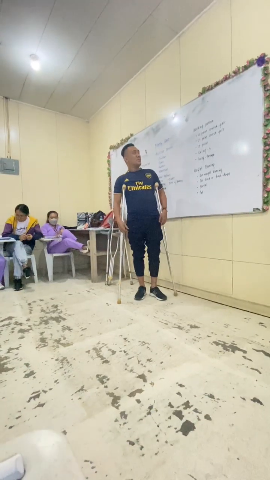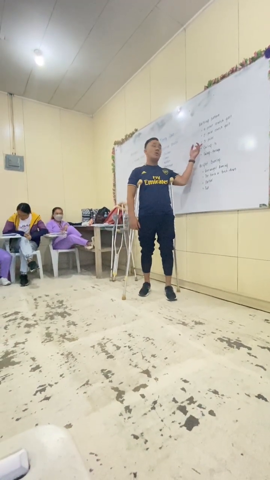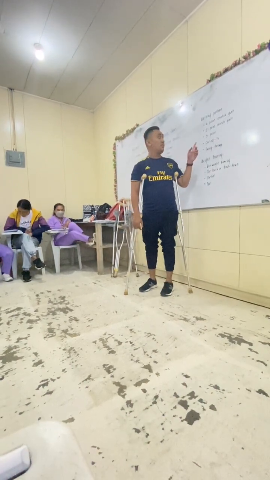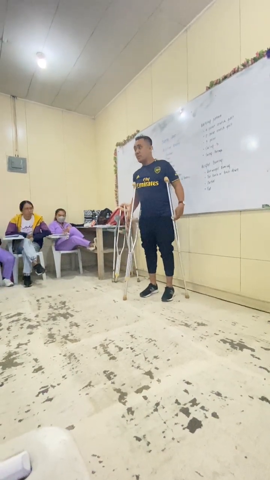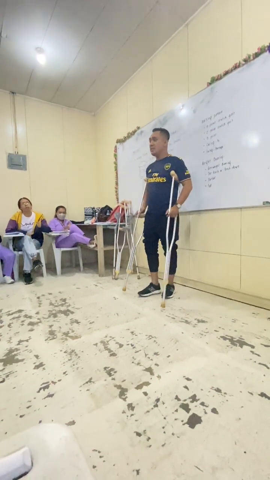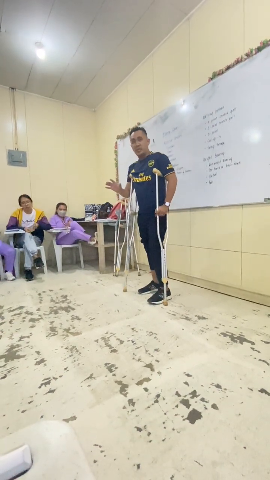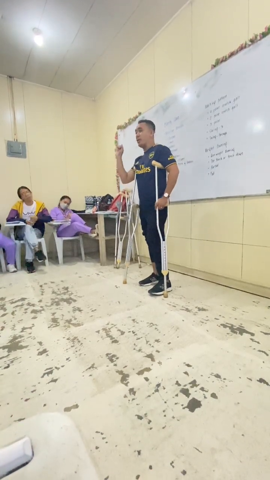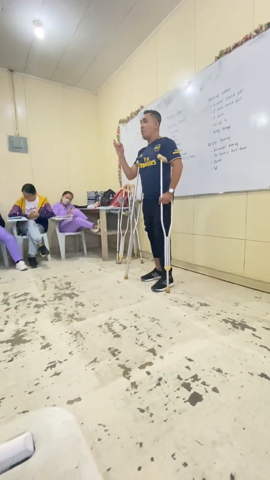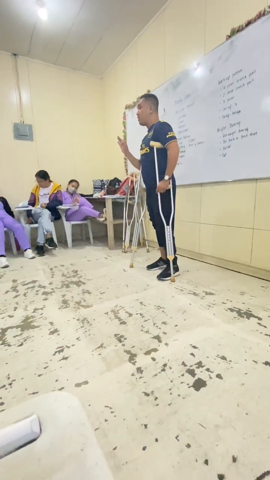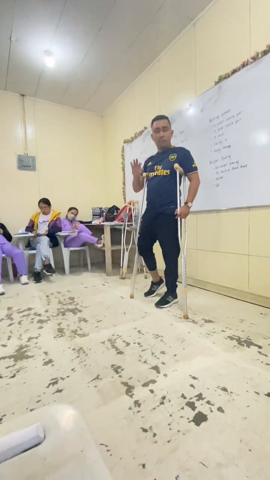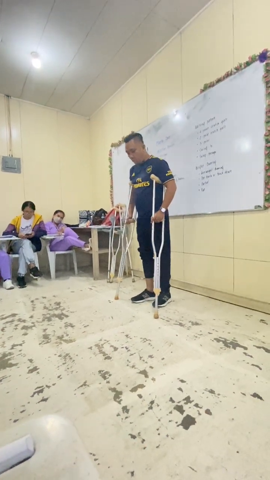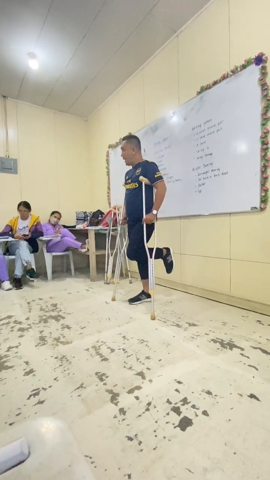Next, okay. So another walking pattern is the 3-point crutch gait. Okay? It's different from 2-point and 4-point because it is indicated for patients with pain. One of the legs are in pain, or fracture ang usa ka leg, or amputated, putol ang usa ka tiil ni patient na. Meaning, one of the legs is nakasaka.